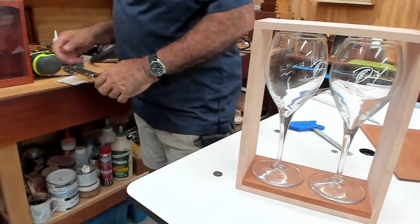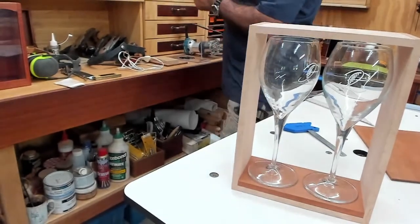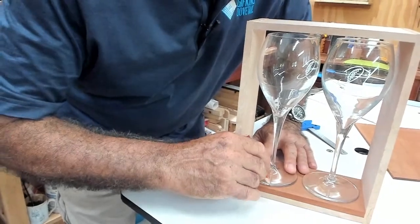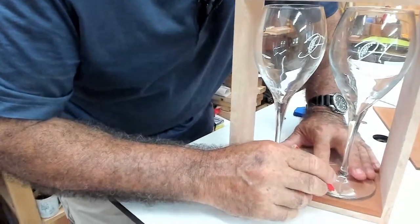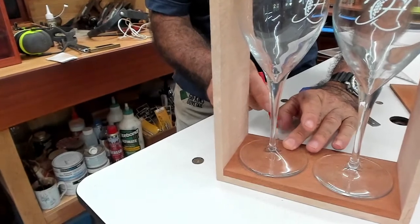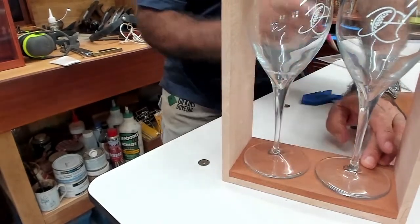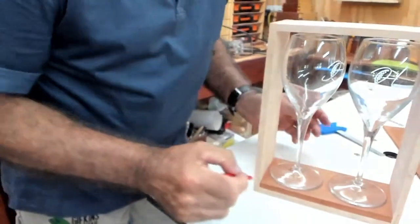So what I'm going to do there is grab a pencil. I'm just going to hold this still here and put a mark here, and a mark there, a mark at the back, and a mark at the back here. Okay, so that's given me distances from front to back, things like that.